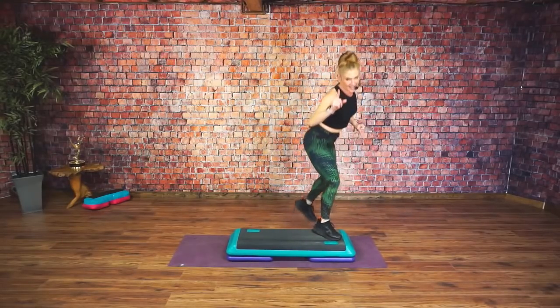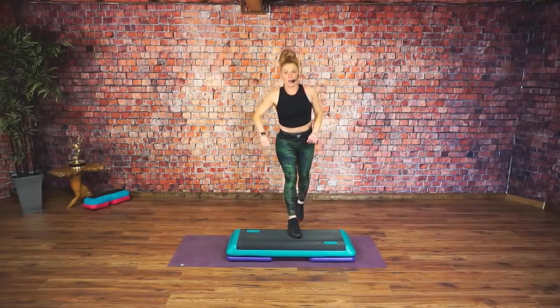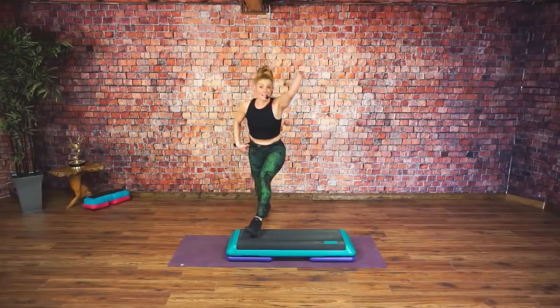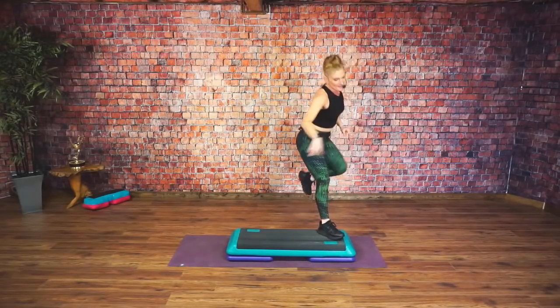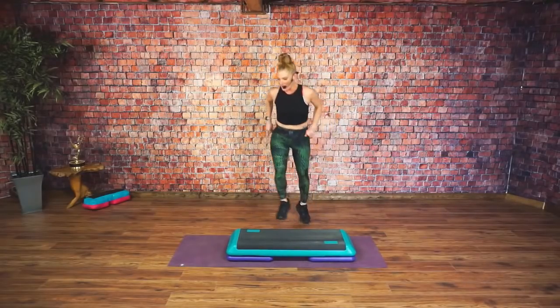All right, ready? Leg back in the center. Leg back. Good. Sprinkler. Leg back. That was a bad call. Sprinkler. My bad. Two. So, singles in the back. Triple with a sprinkler.